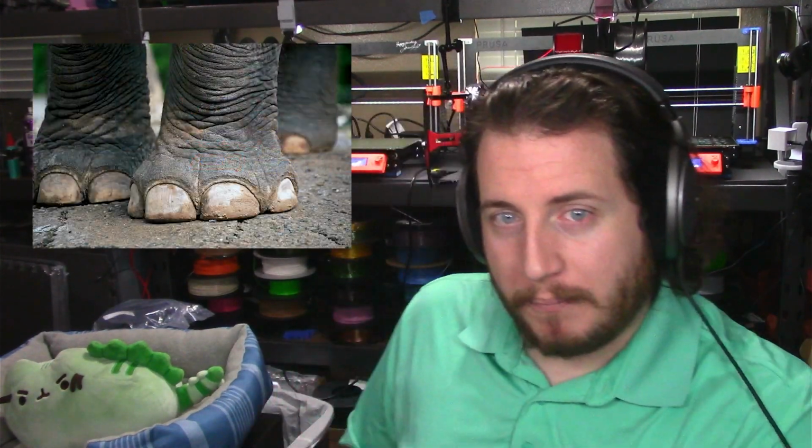So let's talk about an elephant's foot. I'm going to put a picture of an elephant's foot right here so you can get an idea of why it's called an elephant's foot. But basically, it is what happens when the first couple of layers are wider because they're squished. So what's likely happened here is that their first layer is a little bit too close, and the second layer, because the first layer is a little bit too close, is also a little bit too close, and eventually it kind of evens itself out.